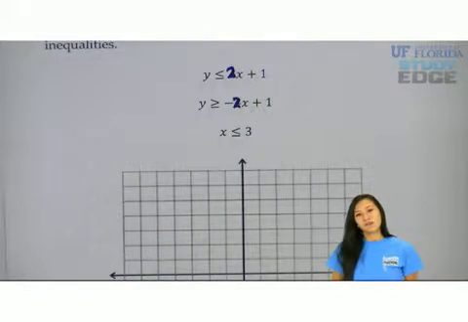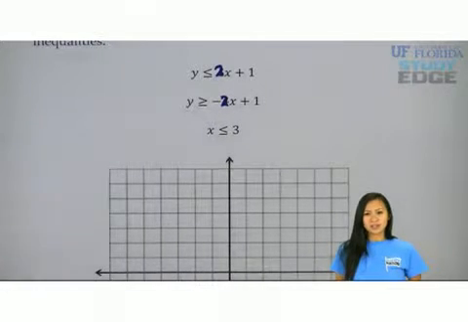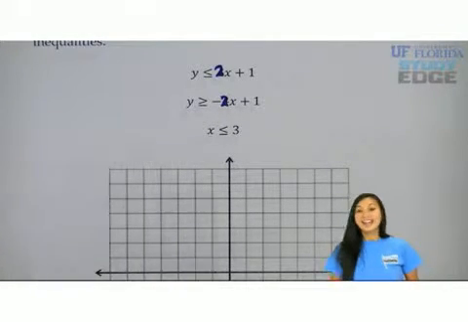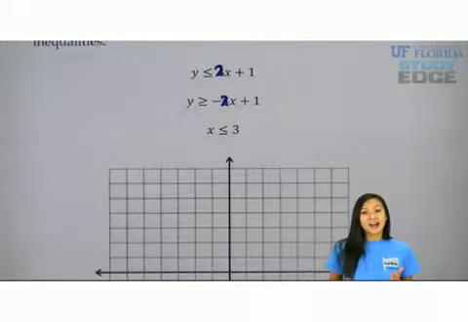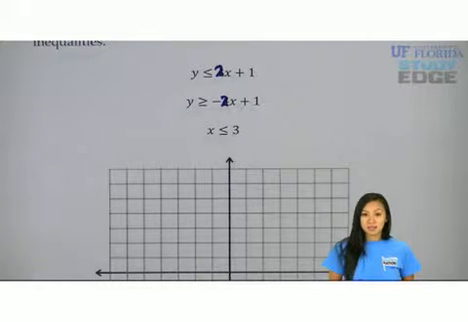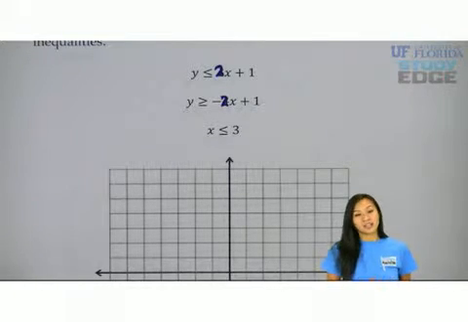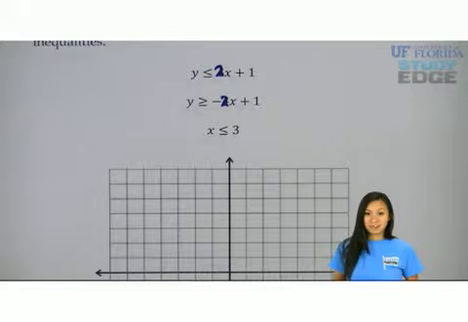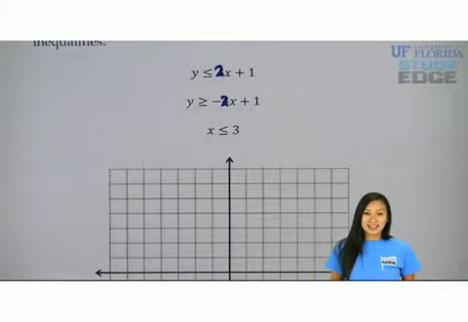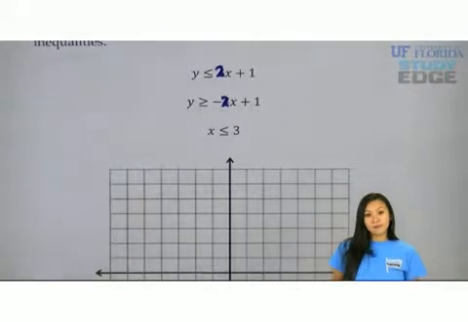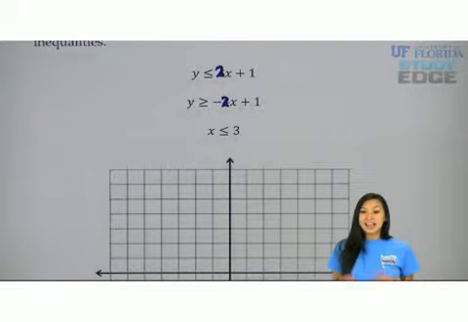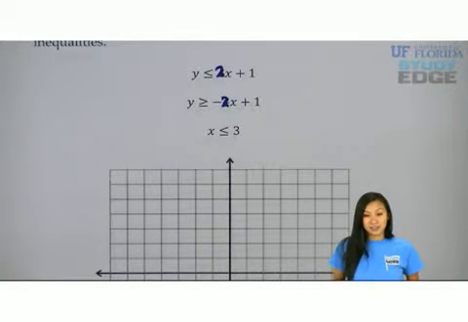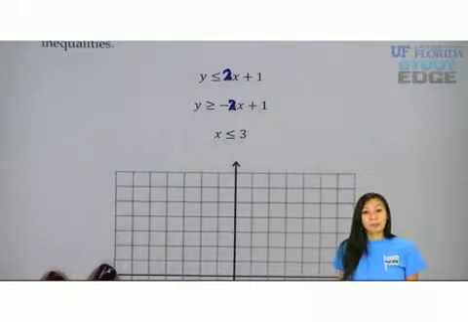I'm going to change that because that 4 looked a little big to me for this graph. So I'm going to just change those numbers, all right? Everything you see in this video will still work with those numbers. So I just wanted to change it to y is less than or equal to 2x plus 1, y is greater than or equal to negative 2x plus 1, all right? That last one, we'll let it stay the same. Now, if you want to do the original problem, that 4x problem, afterwards on another sheet of graph paper, go ahead, go do it, okay? That's actually a good check to see if you understood this problem. That being said, let's just jump right in.